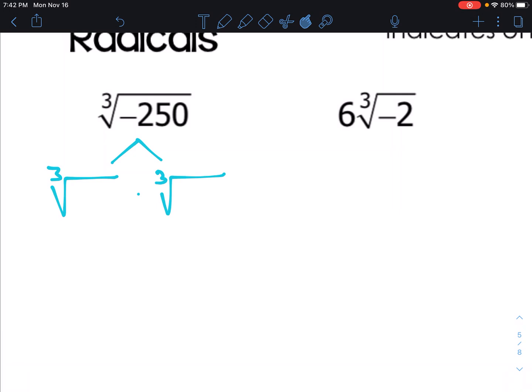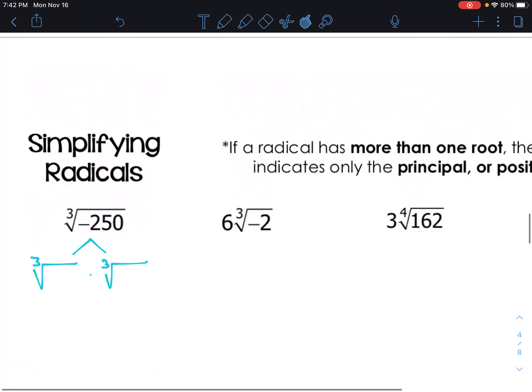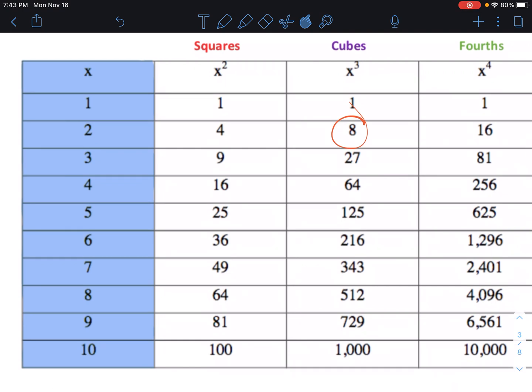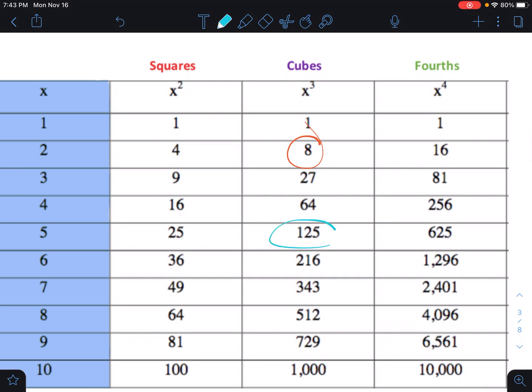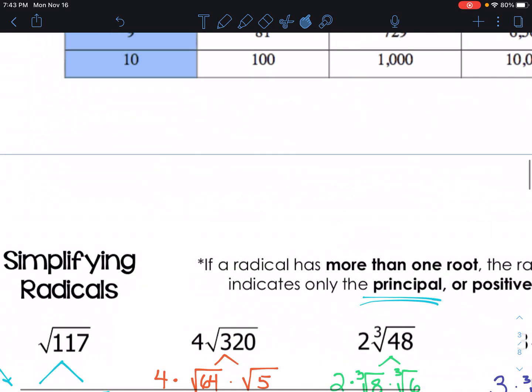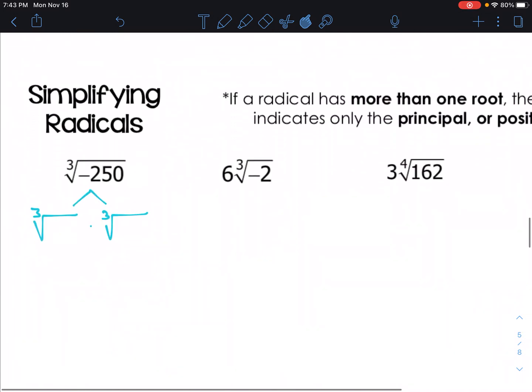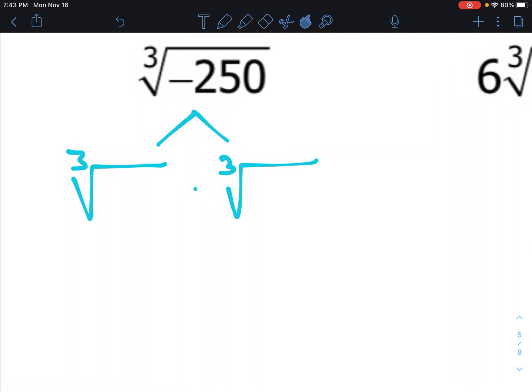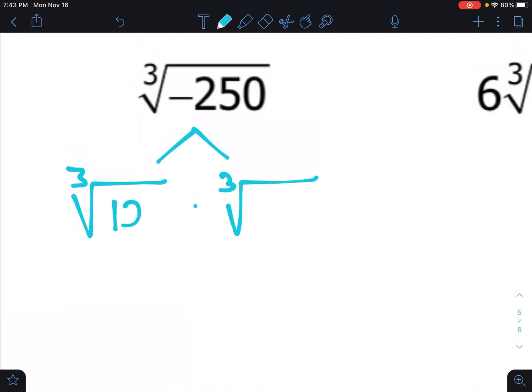All right, so let's look at perfect cubes. So that was negative 250. Well, oops, 125 goes in there. That's double that. So that's what we want to use. All right. So when I say 125 here, I'm going to put that right here. However, now I said I want to put that negative with that. You always want to put that in the perfect cube part, okay?